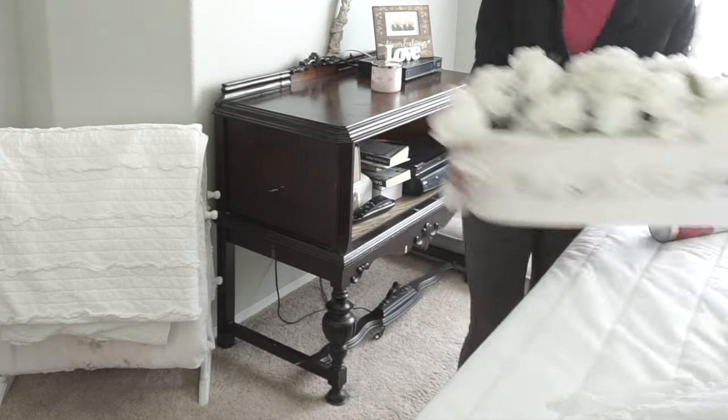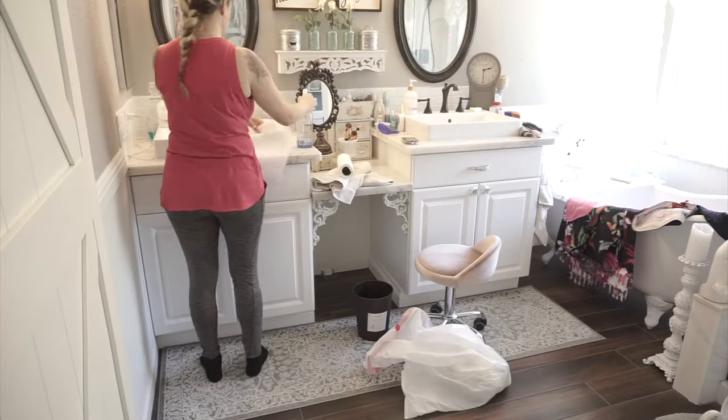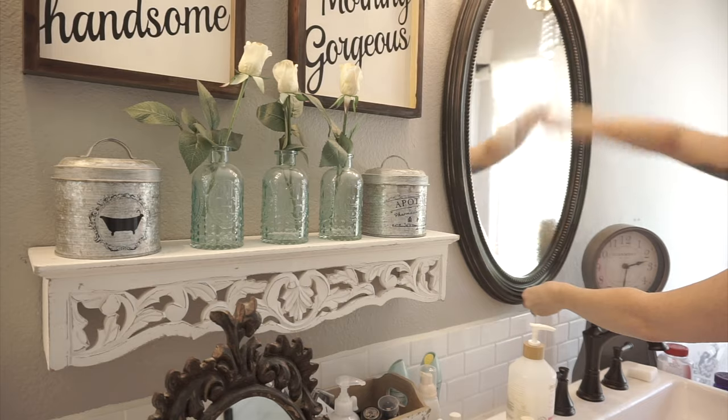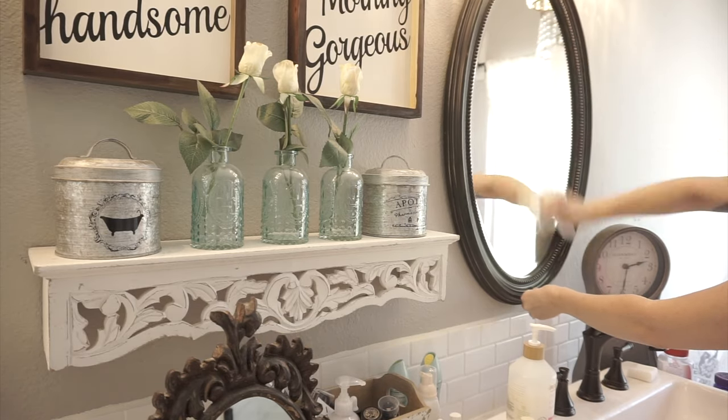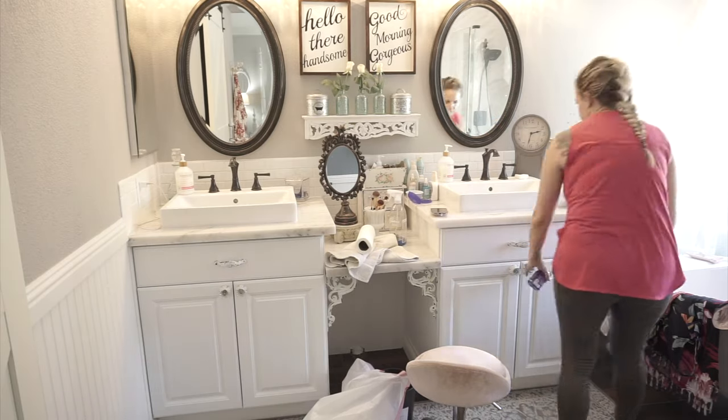So now I'm moving on to the master bathroom, and today I will be using the Method Glass and Surface Cleaner. This is in a mint scent and I was almost out of it. I really like this cleaner. It cleans the mirrors really, really well and it doesn't have any harsh chemicals.